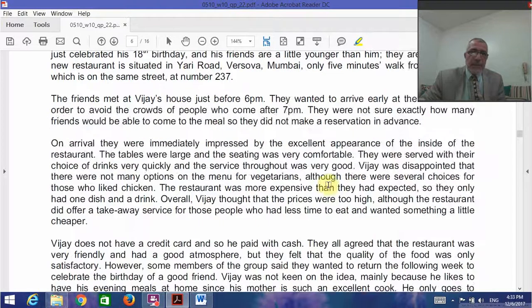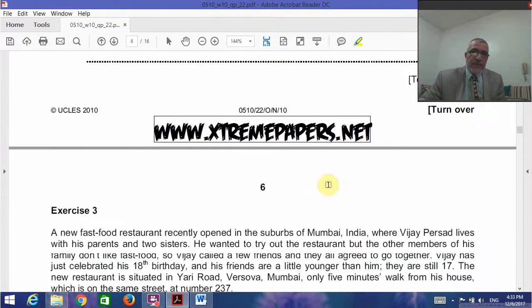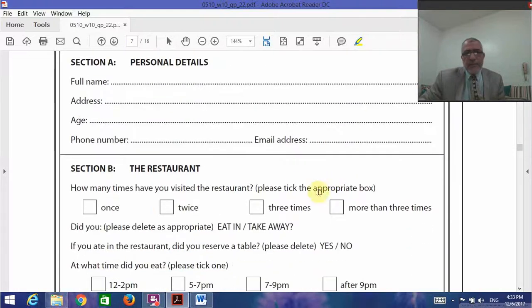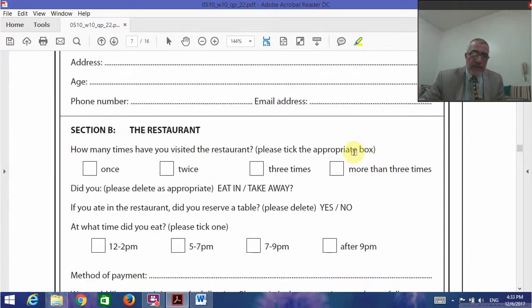And also in addition to that, you have to pay attention to the form itself here, because within the form you are given some directions and instructions always contained in brackets here. For example, please tick the appropriate box here. So make sure that you tick it, don't circle, don't underline. Because this is part of the skill tested here, how far you can follow instructions in brackets. So here, please tick, okay, and here, please delete. And be careful about delete here.